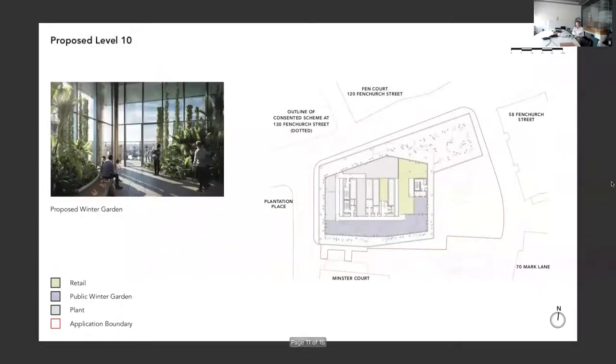Next, please. Yeah, on level 10, you come up from the point that I've just indicated for the public. You come up in the lifts and you're coming into a foyer and then into a double height south facing winter garden. So that's what you're getting a snippet of on the left hand side. And you've got retail in the green. And then beyond that, you've got the open garden that goes all the way around at this level, double height like the winter garden. The landscaping, both of the ground and this level, has been done by Christopher Bradley-Hole and his team. And they come up with this very interesting idea of vertical stems of planting around timber armatures in order to maximize the public realm up at this level. So that's what we're seeing as we move on, please.